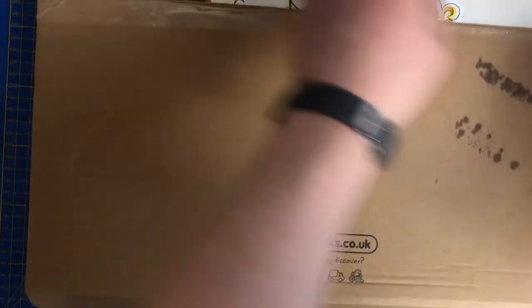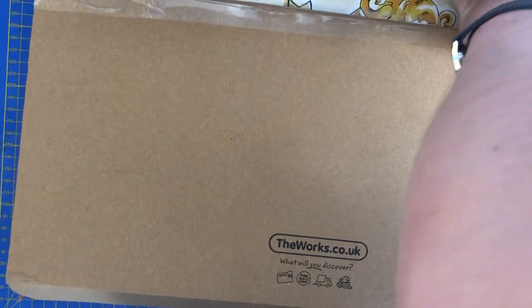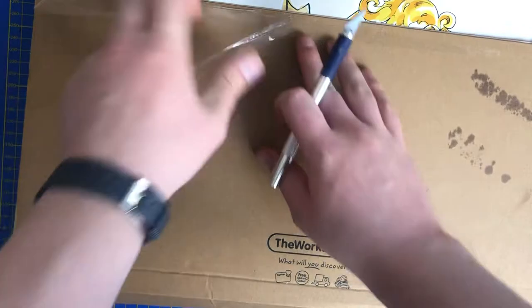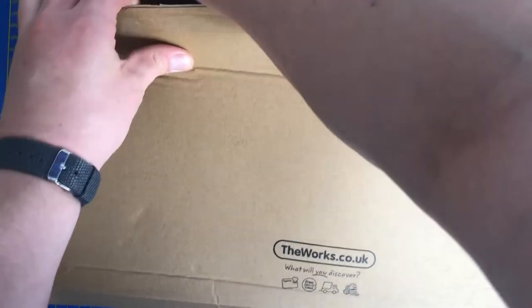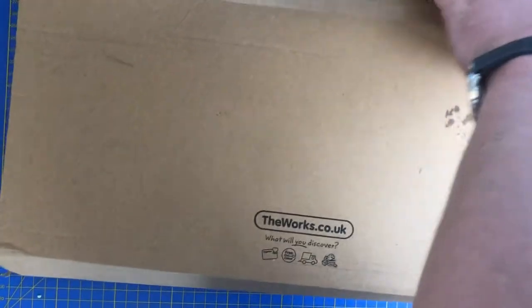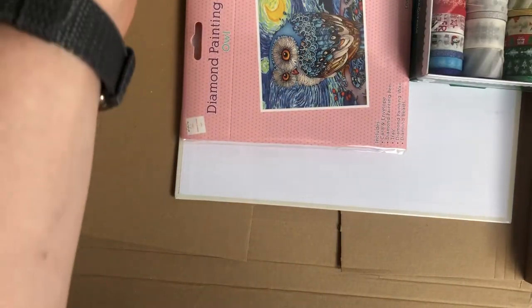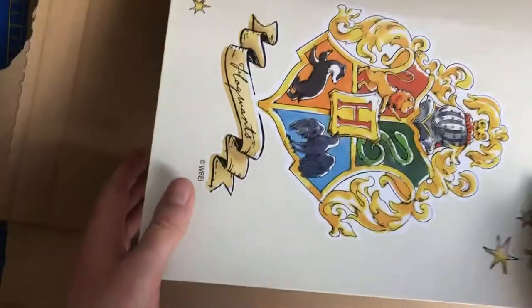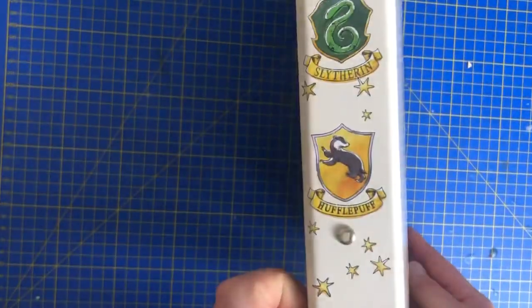As you can see I'm a massive Harry Potter fan. I don't like using these craft knife things but we're getting in here. So as you can see that's what I've ordered. So this isn't diamond painting related but I'm a massive Harry Potter fan — I saw this binder and I was like oh my god, yeah that'd be quite nice. So I saw that and I thought yeah, I'm having that.